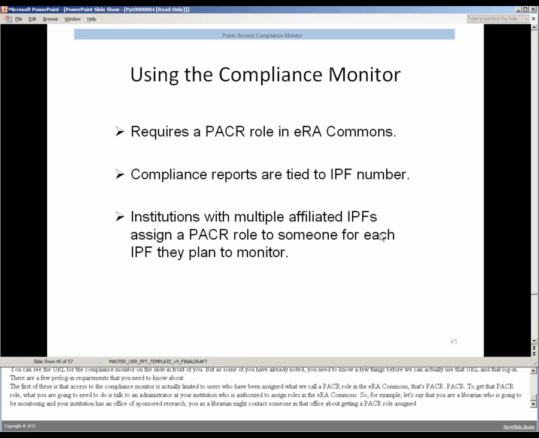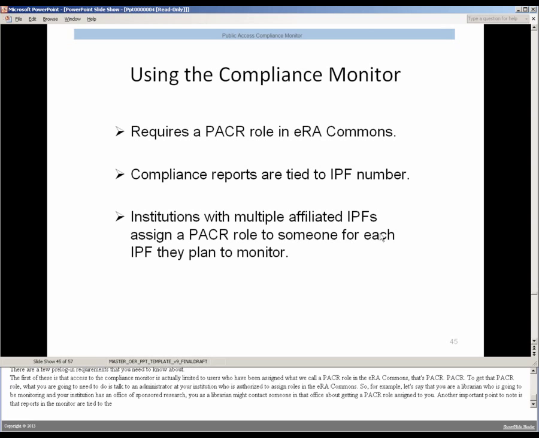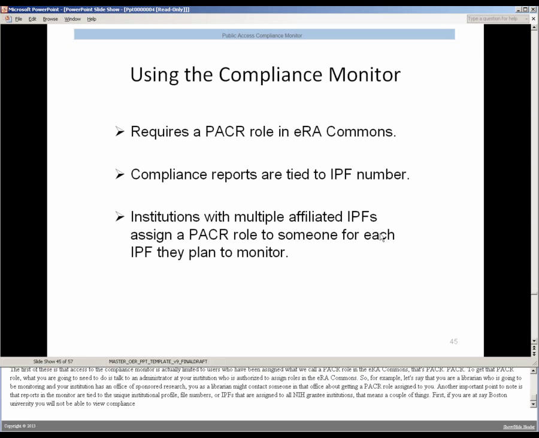Another important point to note is that reports in the monitor are tied to the unique institutional profile file numbers, or IPFs, that are assigned to all NIH grantee institutions. That means a couple of things. First, if you're at, say, Boston University, you will not be able to view compliance reports for Harvard or any other institution except Boston University.